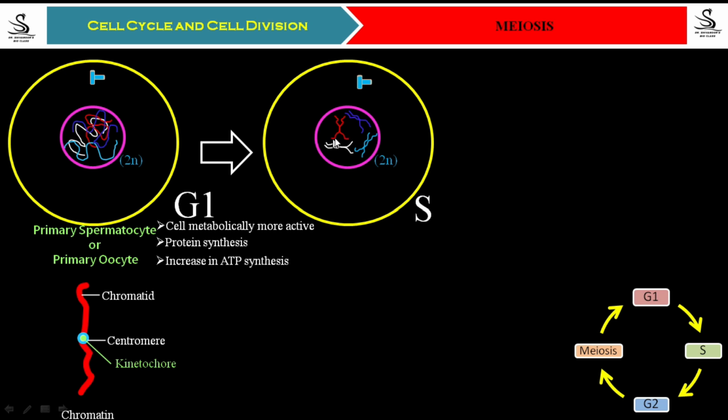You might be observing two copies. Red has become one more copy. This blue has become one more copy. White has become one more copy. This chromosome also has become one more copy. Shall we once again focus by enlarging one of the chromatin? You can observe, students, during the S phase, histone proteins are synthesized, DNA replication occurs, and even the centrosome gets replicated. You can observe that centrosomes have also been replicated.